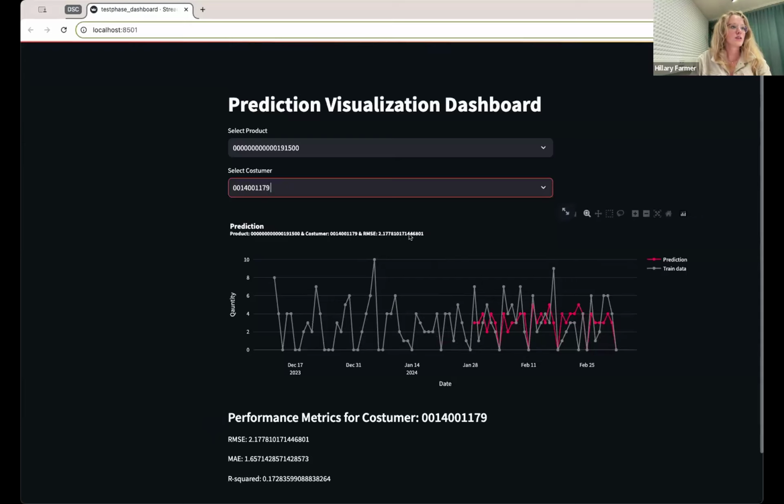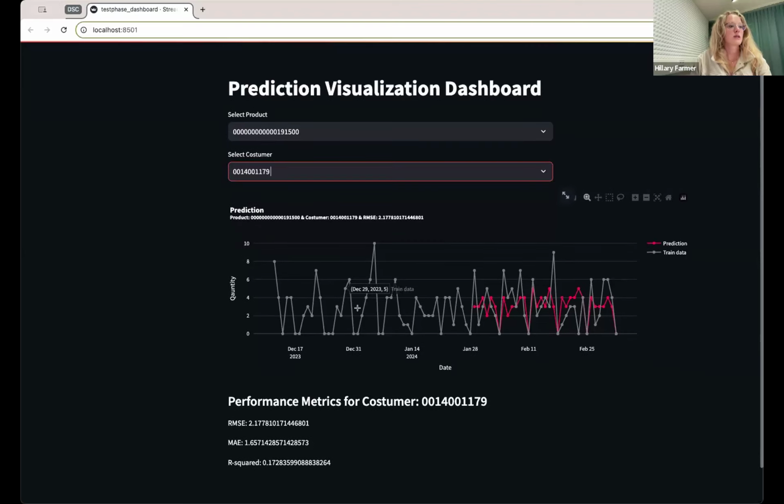We can also always see here the root mean squared error for that combination. So we have here 2.17.